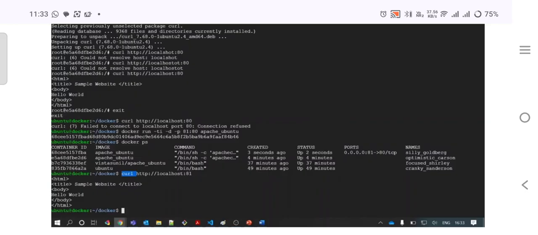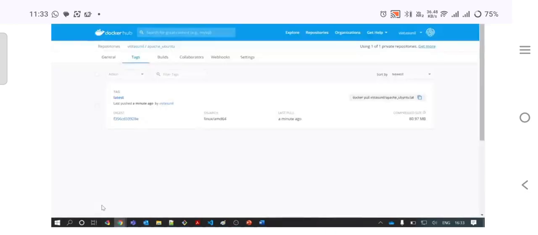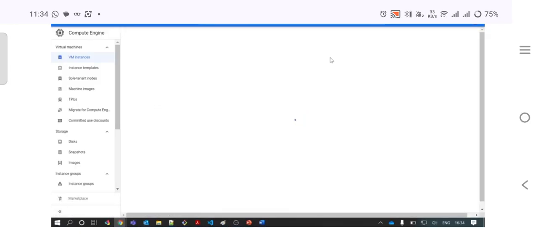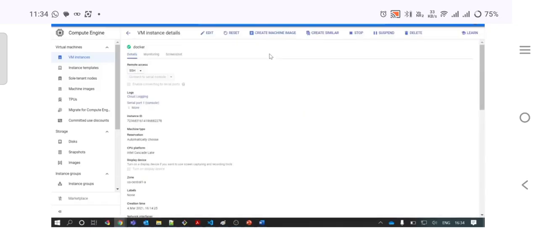And even if this host IP is accessible publicly, I can access it from the web as well. Let's go here, this is my server's public IP. Because I have not exposed it for HTTP and HTTPS outside, I need to make some changes here.